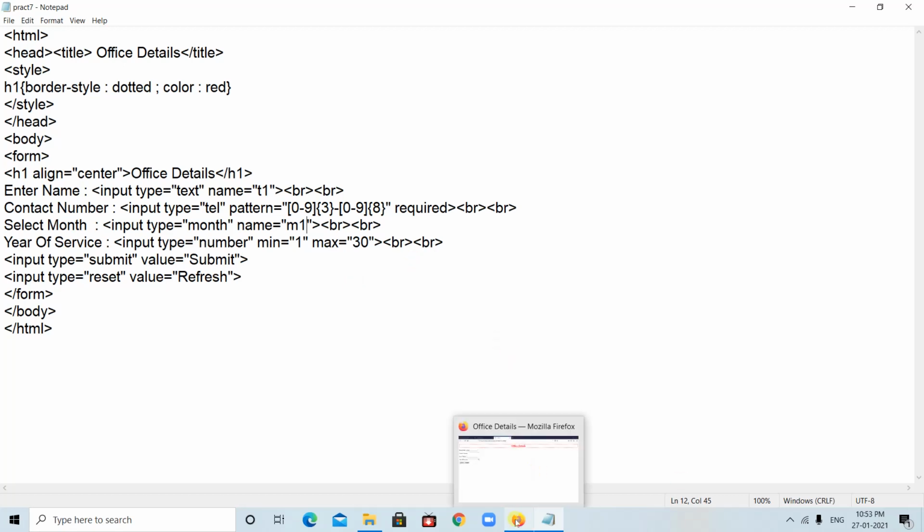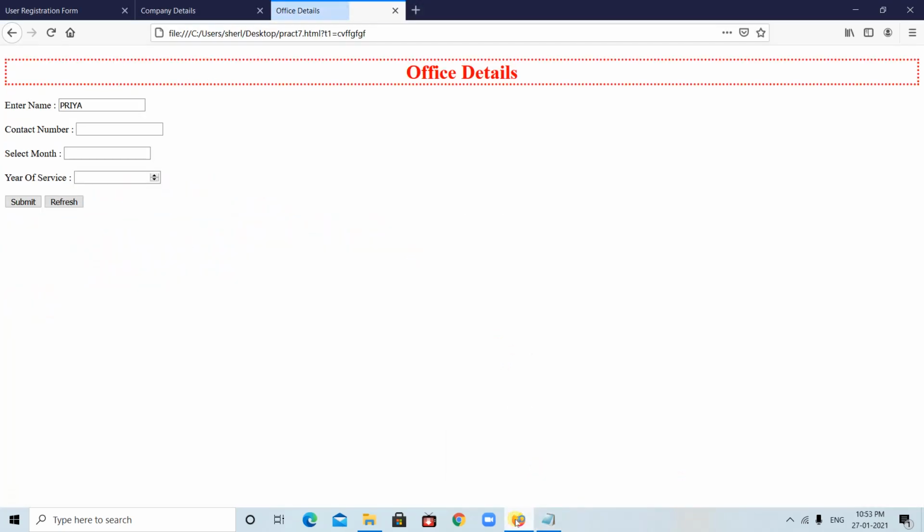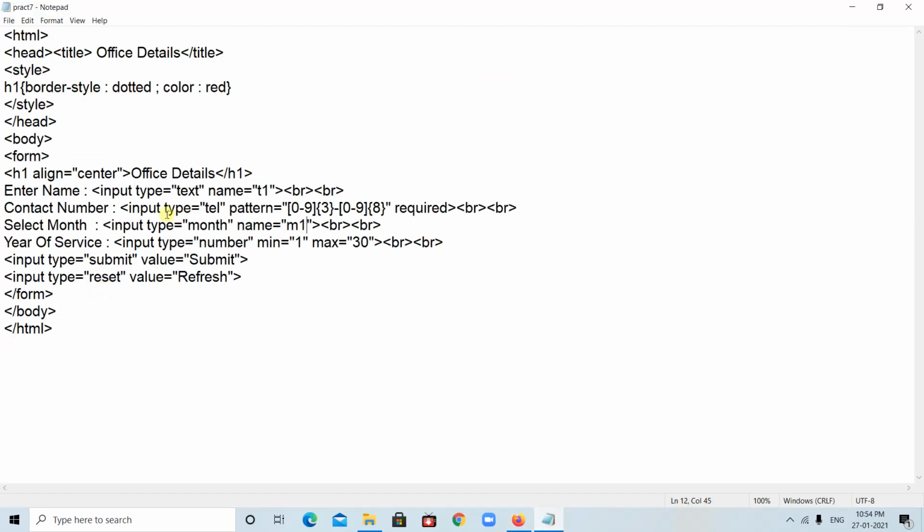Let us see the output once again. This should show the calendar. Why is it not showing the calendar? Here it is min max. This is right, but here it is not showing me the calendar. Why is it not showing? We have written the right coding. Here the coding is right.